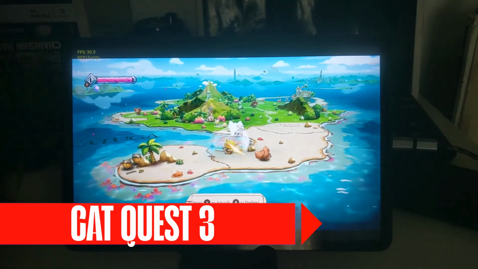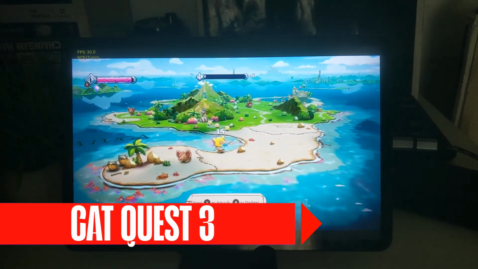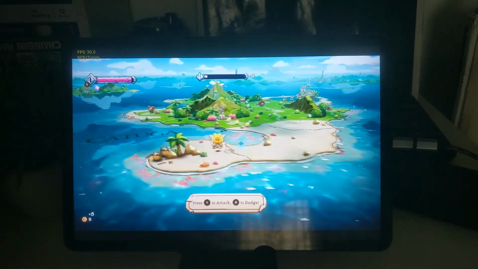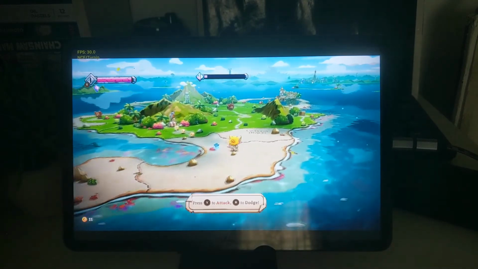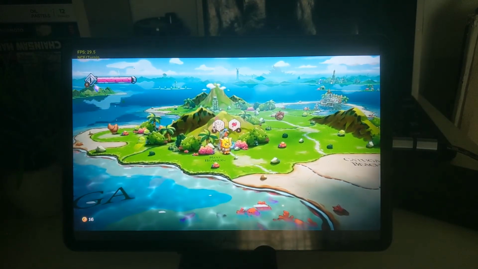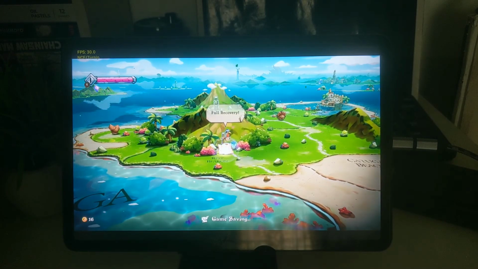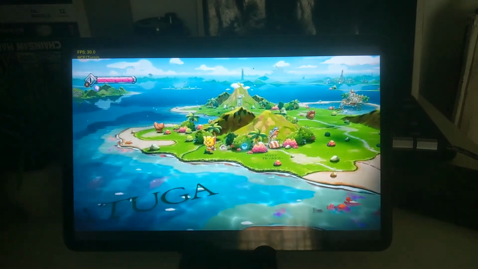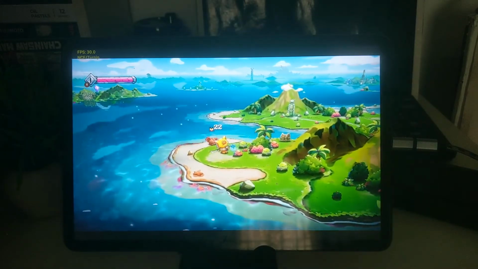Cat Quest 3, the third entry in the beloved Cat Quest series, continues its mix of open-world RPG mechanics, real-time combat, and of course, endless cat puns. It runs perfectly in emulation, maintaining the series' signature smooth performance. If you like the previous Cat Quest games, this one expands on everything that made them fun.